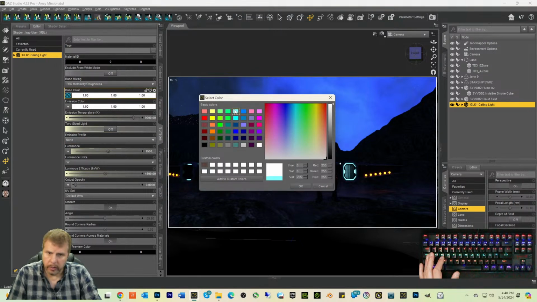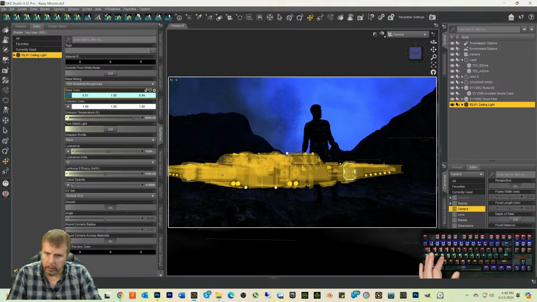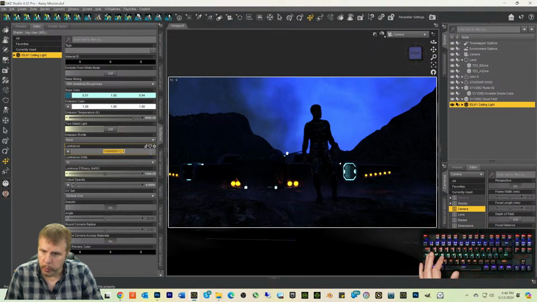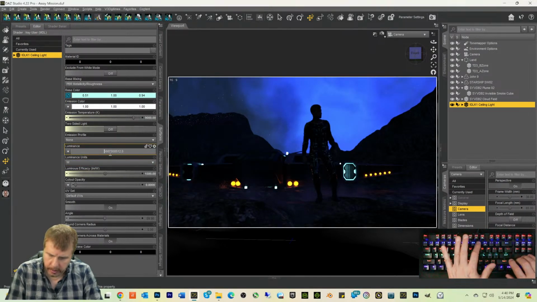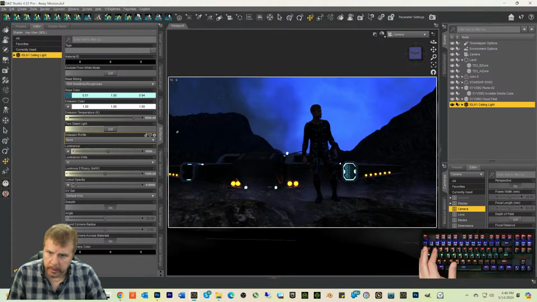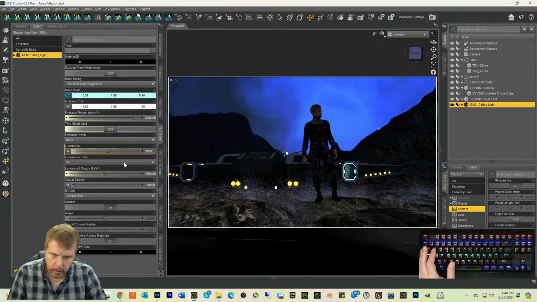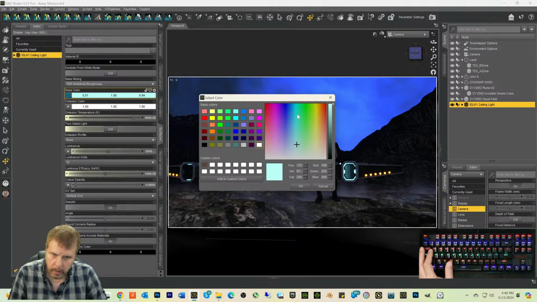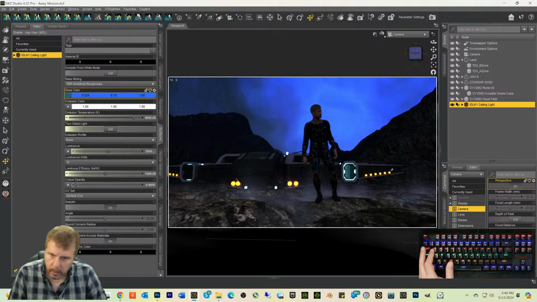I think I'm going to want this to be slightly blue. And then we're going to give it some lumens. 9 lumens. 2. Efficacy.